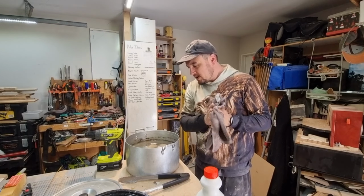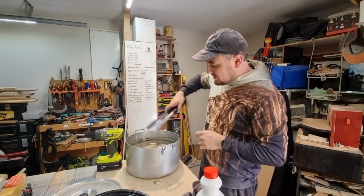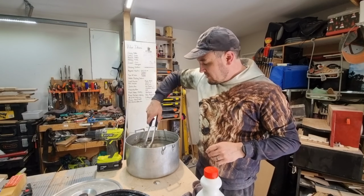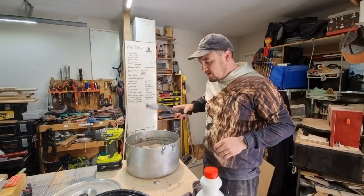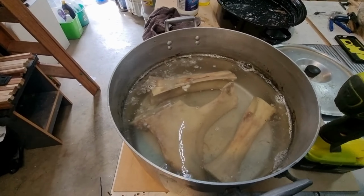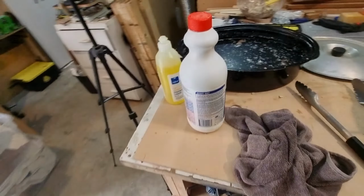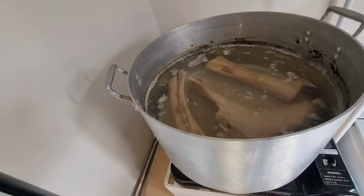So I'll get this started. Once it starts boiling a bit, I'll put the lid on for a little bit and check it out and show you guys. So mix it up just a little bit. I'll show you guys what it looks like. So that's it there. It's got the mixture and everything in there, so that's ready to roll. So I'll chuck this on the boil and bring you guys back when I check it. Cool. So I've got that on the boil now.